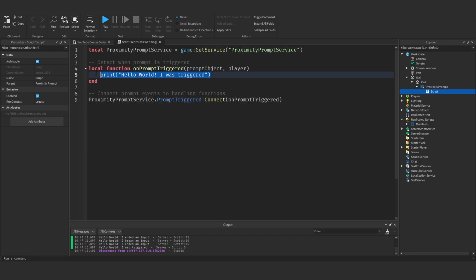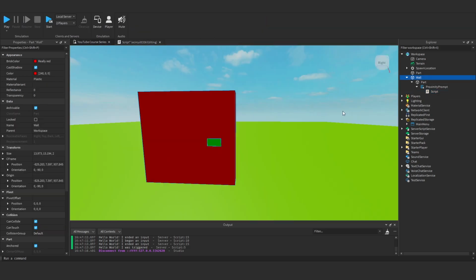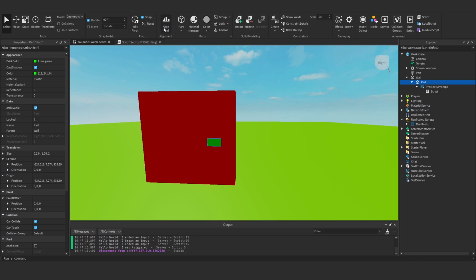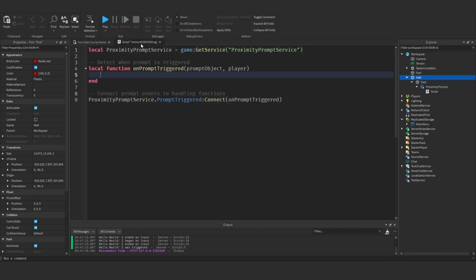When it's triggered, I want to essentially get the wall. Let me anchor the part as well. I want to simply get the wall and delete it. So I'm going to say script.Parent, because that is the proximity prompt. .Parent is the part. .Parent is the actual wall. :Destroy.